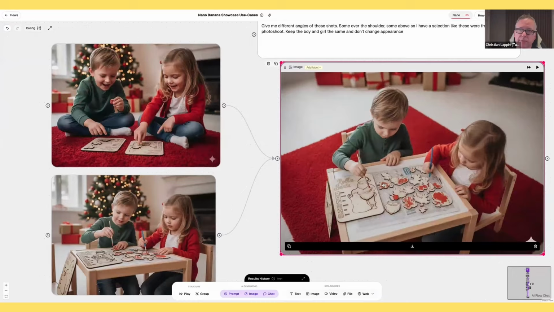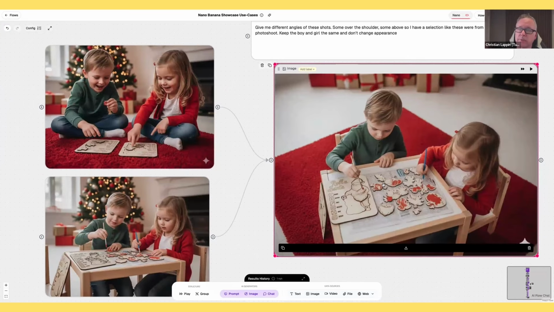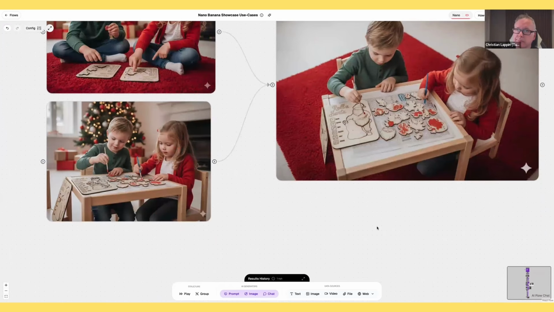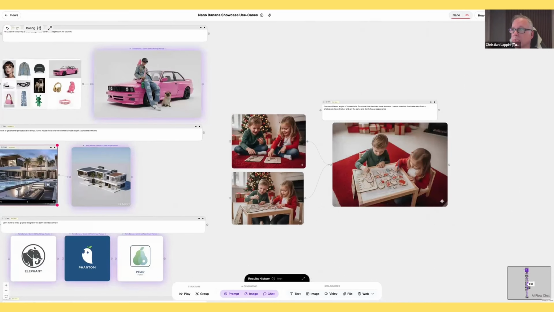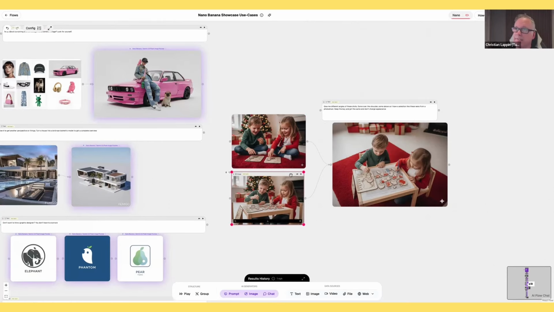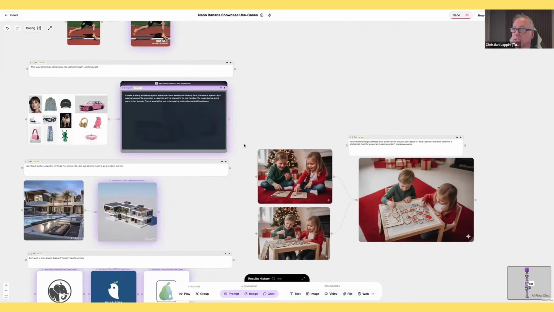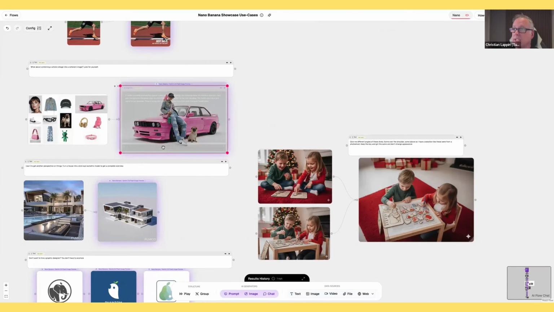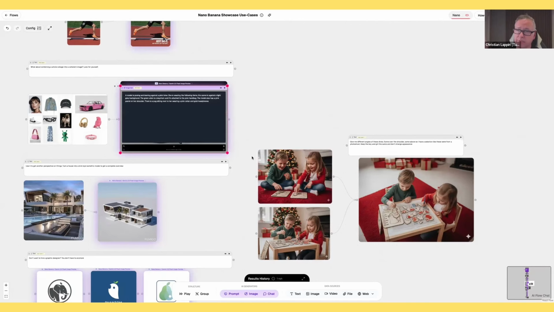Now, you could keep asking for other angles. Show over the shoulder of the boy, show over the shoulder of her, right? Like you can keep going. So again, this is an example of, unless you're selling homes or actual property, maybe this for the actual building won't be as useful, but think about it for any other photograph. Same for this too, right? Like if we wanted, we could say, show me an aerial view of this shot with her looking up, right? So we can get multiple angles of any shot.